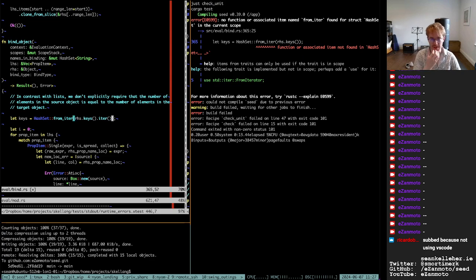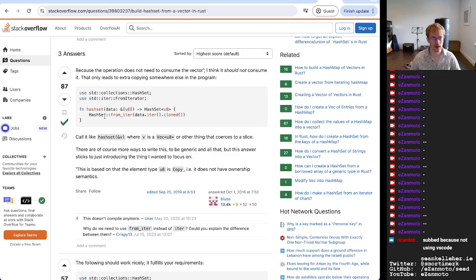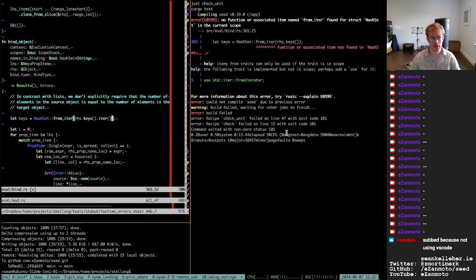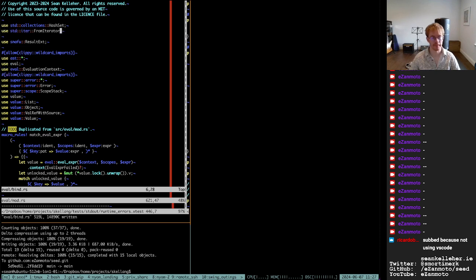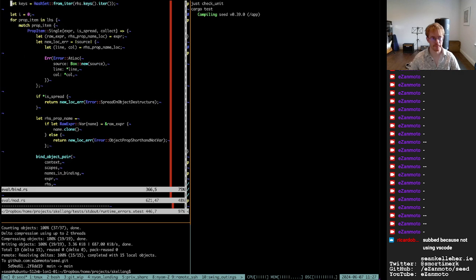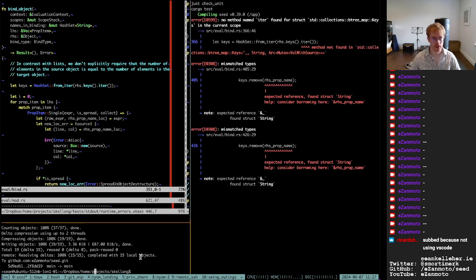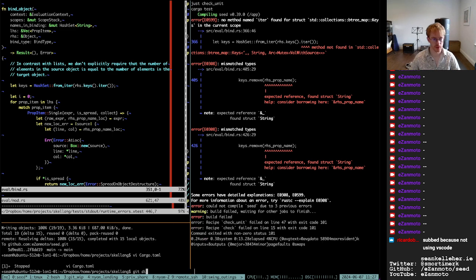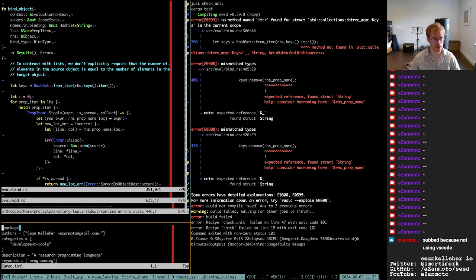So from iter function, not in there. Oh, because I need to import the trait, I guess. And actually, have I bumped the cargo version? I don't think so.